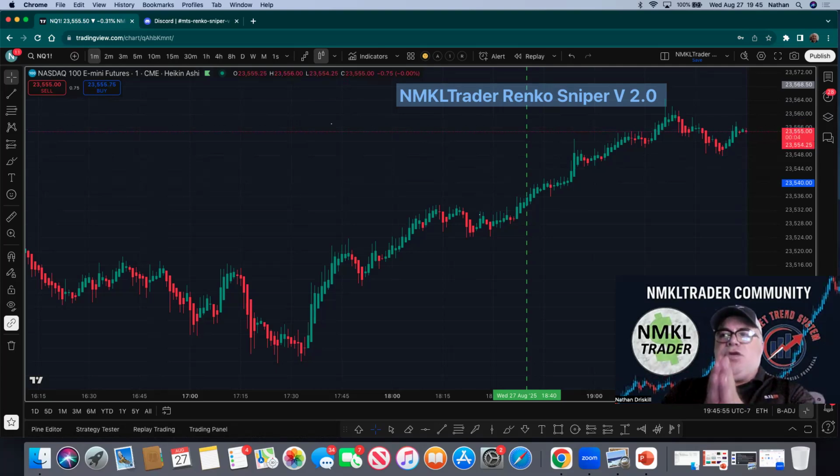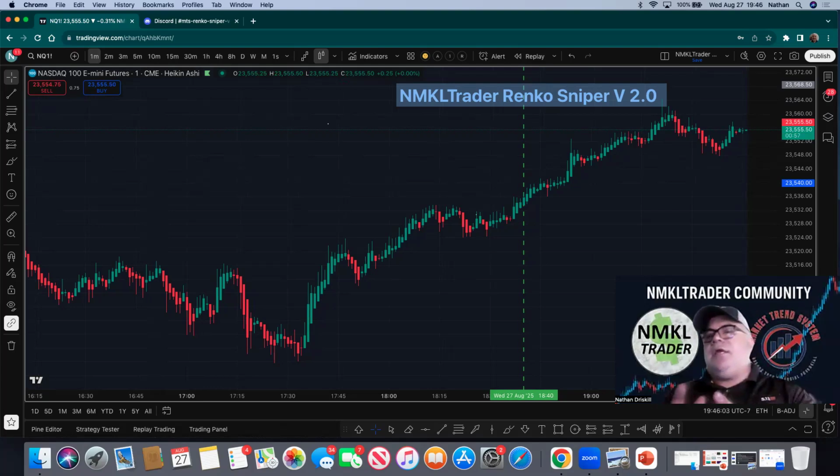Now, for NQ, I have fine-tuned this indicator for the NASDAQ 100 E-mini futures. And I will tell you this, if you jump on the chart and try to make your indicator like mine tonight, and then tomorrow you try to trade the S&P 500 E-mini, it's going to look totally different. So this training video is for the NASDAQ 100 E-mini or the micro E-mini futures.